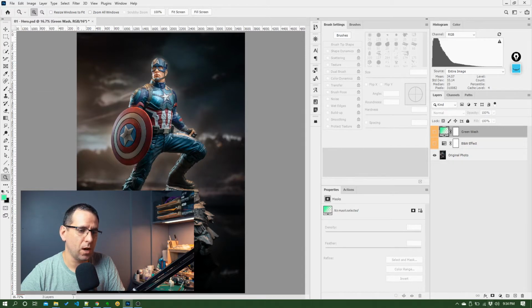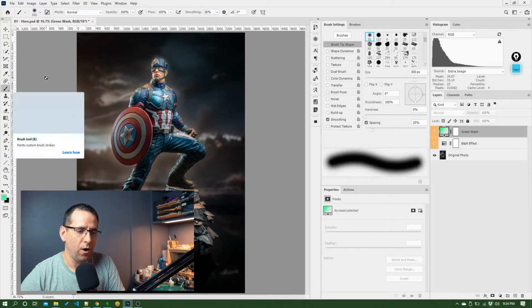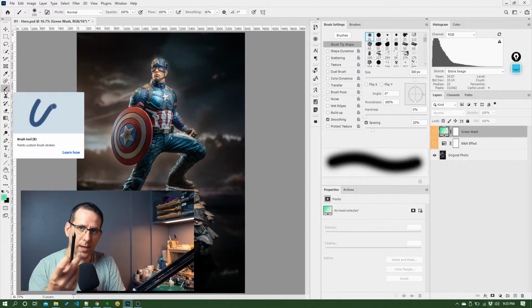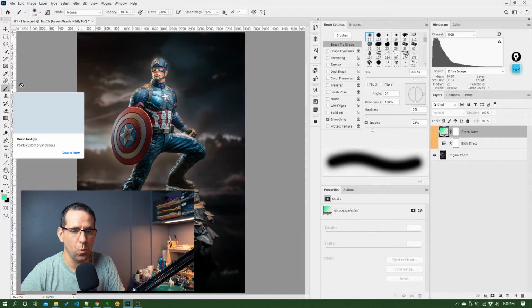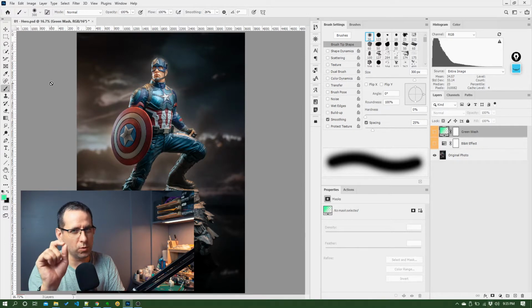So first one I want to touch on is the brush. Now, there are a lot of people who literally just use Photoshop for painting art. So if you've got a graphics tablet like I have, there's folks who are artists who will pretty much only work with the brush tool. I don't use it a lot to do painting, but it is useful in some instances where there's certain effects where it's useful to sort of paint in where they are applying and where they don't apply. But just to demo it, we're gonna just look at the brush tool and how it works, so it makes sense later when we use this to make some other adjustments.